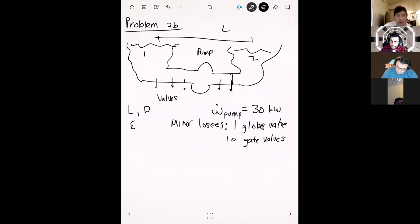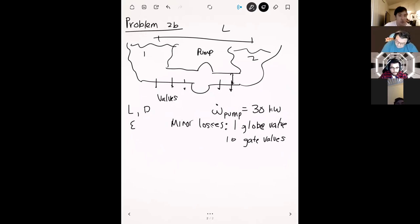The wording for that one I think is really key, because I got some questions over the weekend about whether we should consider that there's a sudden contraction here and a sudden expansion on the other side. Normally you would, but in this problem, I just told you that the only minor losses you need to consider are just from the valves. When the wording of the problem is like that, then you can just ignore all the other minor losses.